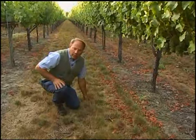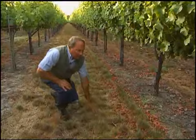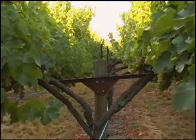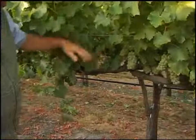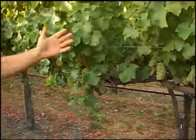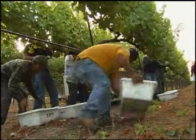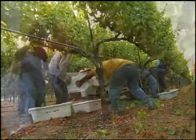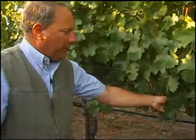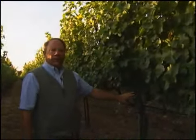The drip systems here are only used if we need to inject fertilizers, but other than that we don't do any irrigation. We also have this vineyard on a split canopy, which means there are cordons on this side as well as on the other side to display the fruit zone more and have an open center. This is a typical Sauvignon Blanc vineyard — it's very healthy and we try to devigorate it, in other words limit its growth, capabilities, and capacity, and set a moderately good crop.